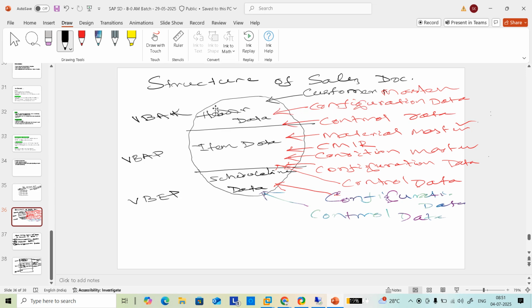Configuration data will have control on the header data, and control data also. So these are the sources. From here this header data information will flow: from customer master, from configuration data, from control data. Or in another way you can understand, this header data will be controlled by these three different data. Are you clear now?